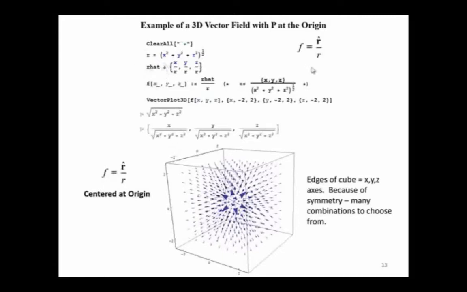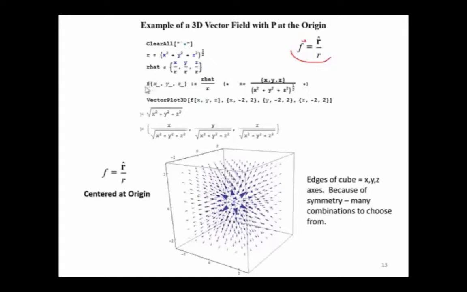And so what I did was I took this function, which is a vector function, and I probably should put an arrow over it so that you know that it's a vector. And this is just the vector r hat, which is a unit vector, divided by r. To do this in Mathematica, you have to get it into the form of a 3-dimensional vector. And so if you take r to be this quantity here, then r hat will be the x, y, z components divided by r. And so you can easily work this out.